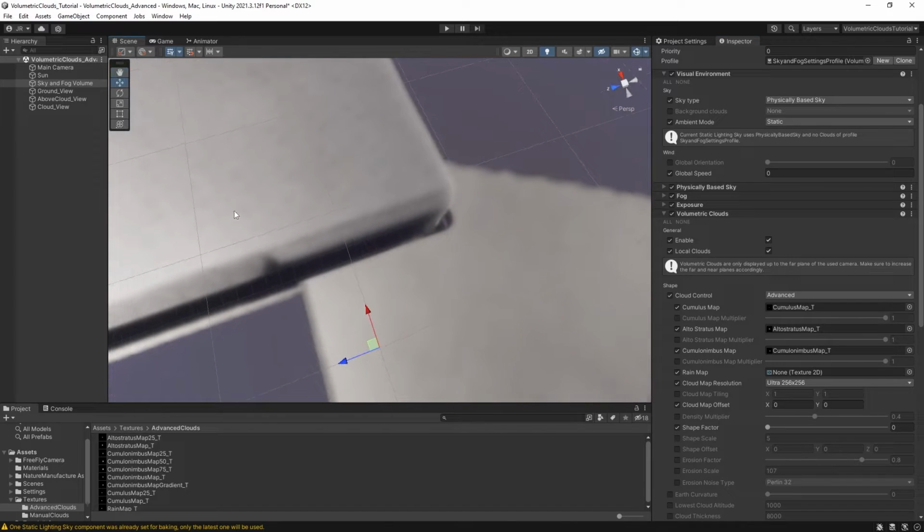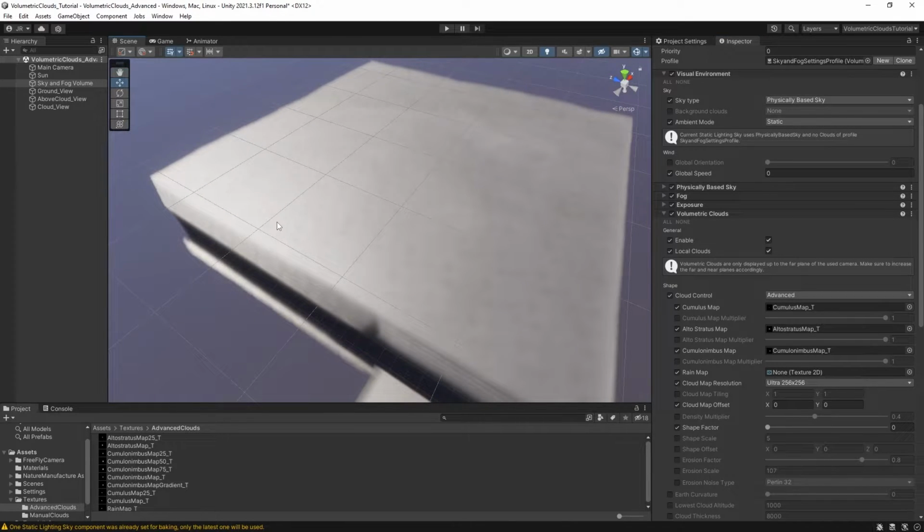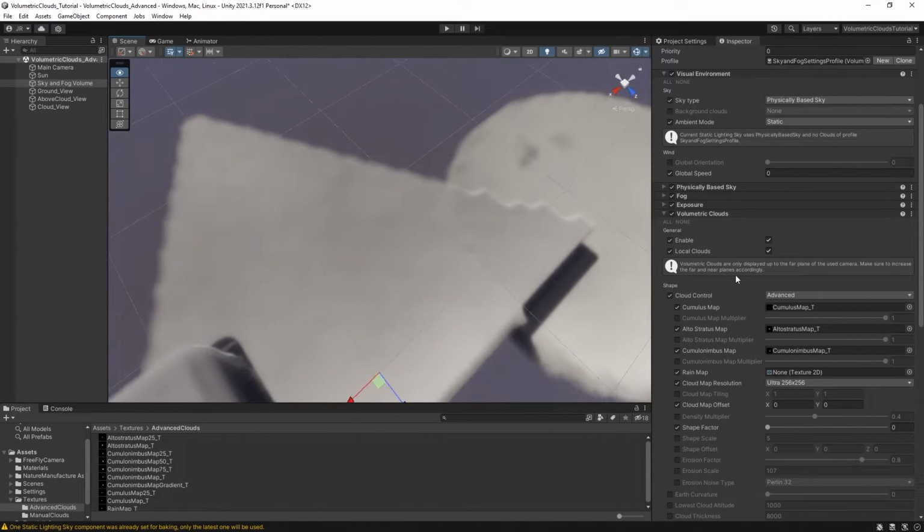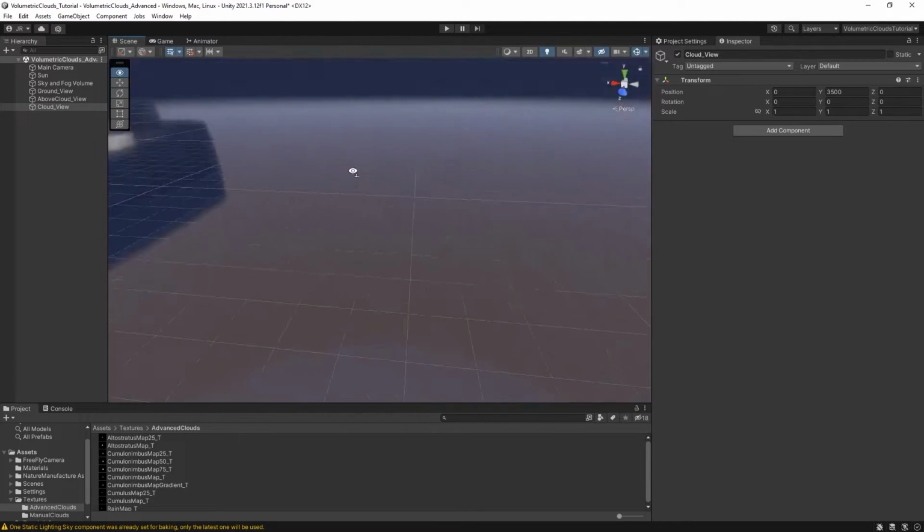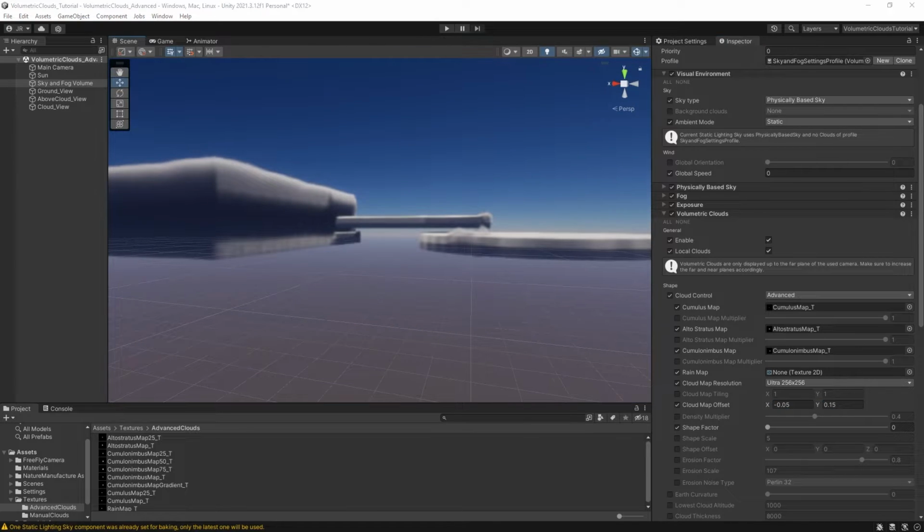What you will also notice is that the textures were created to make the clouds overlap and intersect with each other. This should give you a better idea of how each texture slot can be used to render various cloud layers and types, as well as how they affect and override each other. To see this clearly, select the Cloud View game object and with the mouse cursor in the scene view, press the F key to move the scene camera between the clouds. You can see that the Cumulus texture renders clouds in the lower section of the volume. The Alto Stratos texture renders clouds in the middle of the volume. And the Cumulonimbus map renders a large cloud through the entire volume, overriding both the Cumulus and Alto Stratos cloud layers.